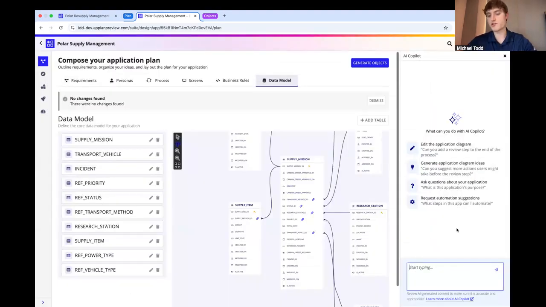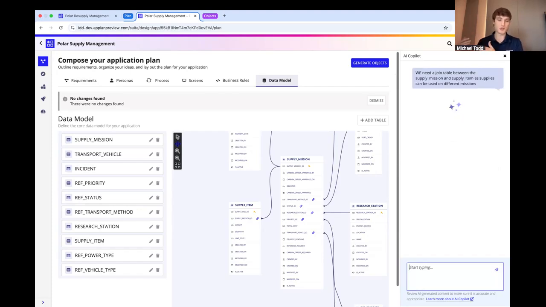Maybe one thing we want to do here is, once again, interact with our AI Copilot and make some changes directly to the data model. Let's say that we need a join table between the supply mission and supply item, as supplies can be used on different missions. Here we might have the concept of a catalog of supplies that can be distributed to different missions.